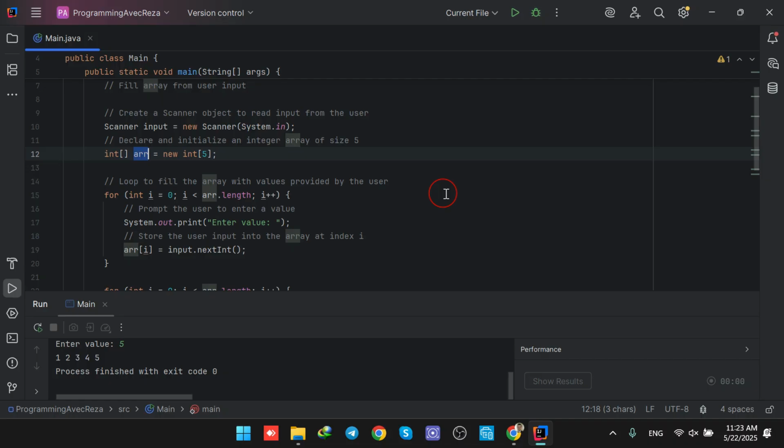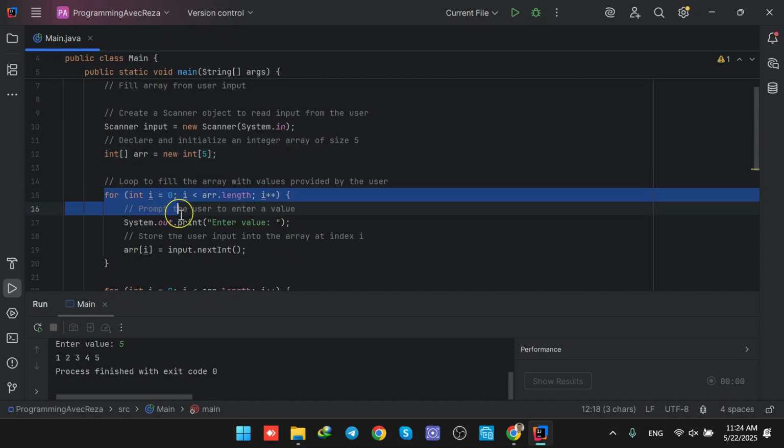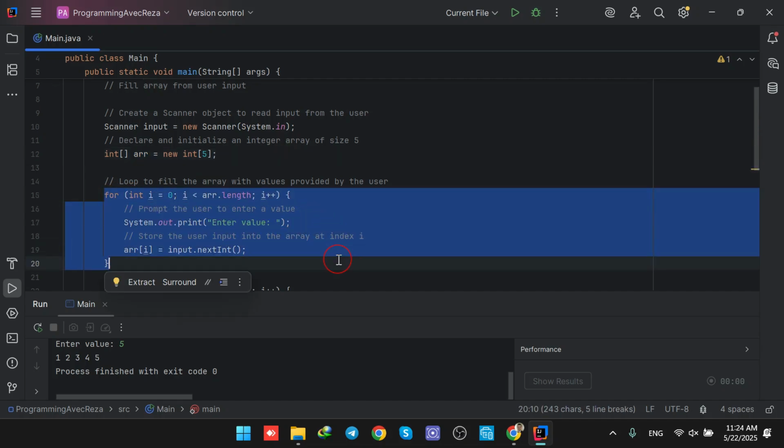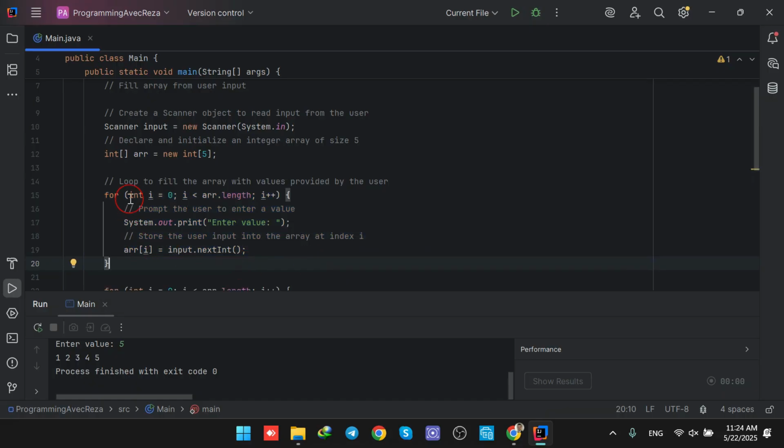Then in order to read the inputs from our users, we need to have a for loop. So we have a loop to fill the array with values that are going to be inserted by our user. So we are having our iterating variable i starting from 0.